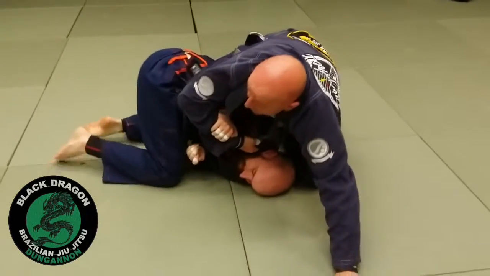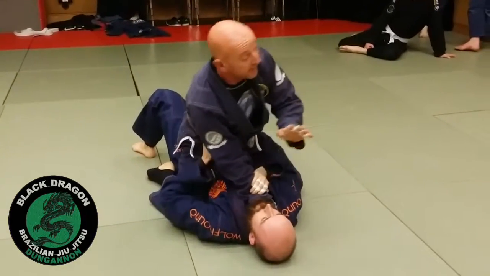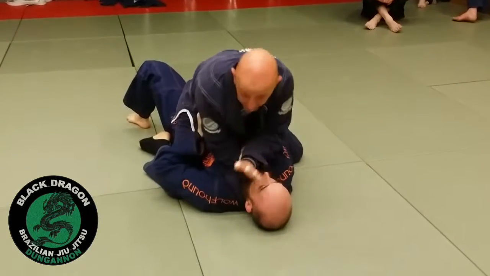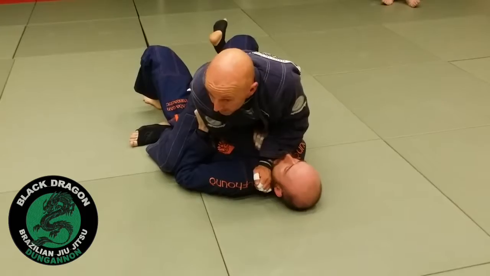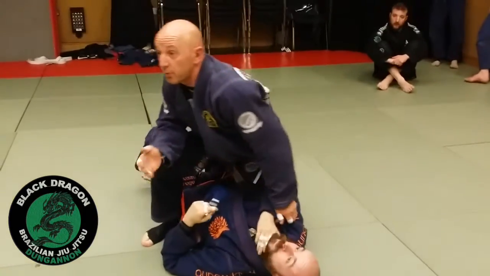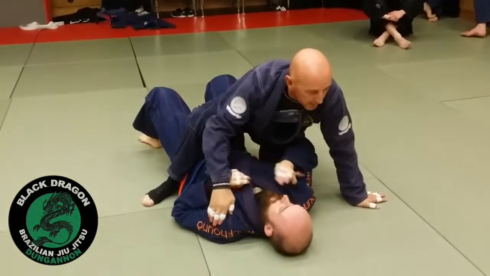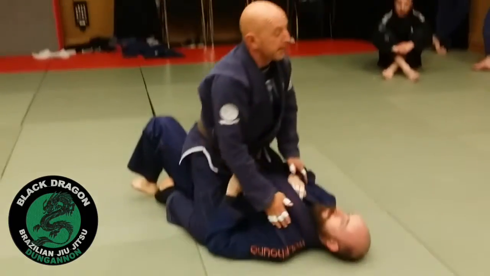Take it back a step. There's a lot of stuff I'm having to do there to stay on top, and I'm having to let go of the choke. Whereas if I'm here and he bridges, my lower body can take care of the bridge while my upper body hands are attacking. So if we can get that skill involved, I think it's a good ability to have.